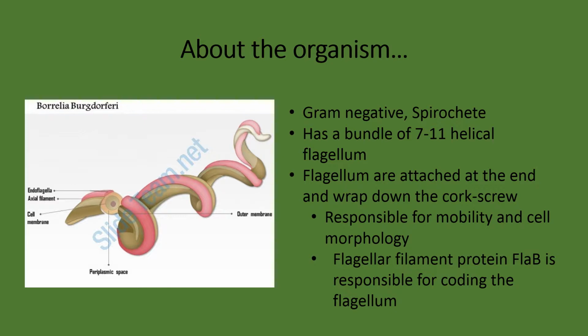Once the organism no longer had the flagella, it had a rod morphology, so the actual shape of the cell changed. This caused the bacteria to no longer be mobile and therefore determined that the flagella is important for multiple reasons. One, for mobility, and two, for the cell structure.